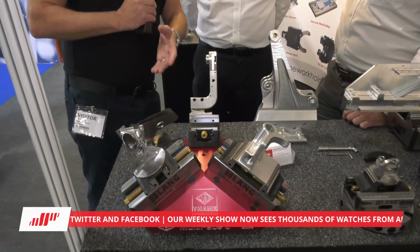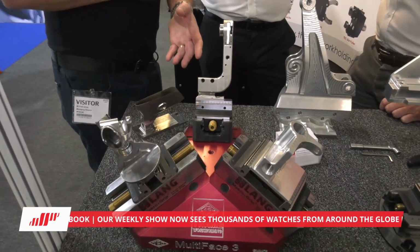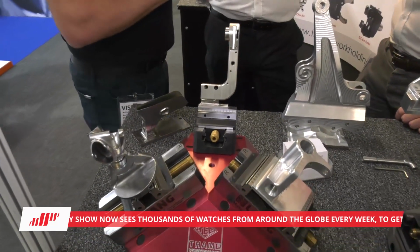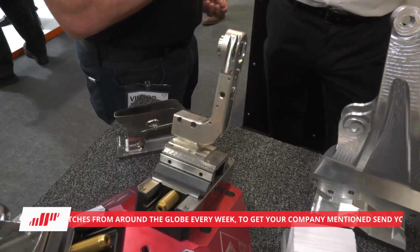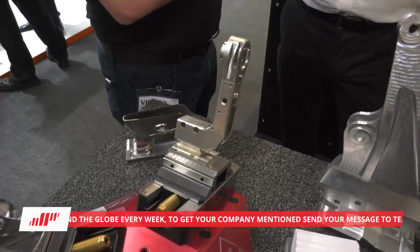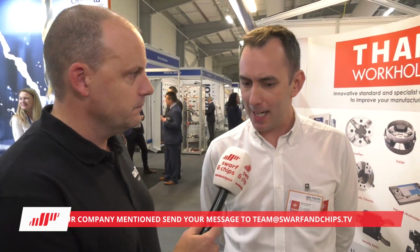Probably my final question for you, Gareth. Security of this part when you're clamping. Looks like you're clamping on minimal material. How am I going to be assured that that's not going to come out the vise? Well, we're using the patented Lang stamping system. It's been around for many, many years now. You stamp your component into the vise. As long as you torque the vise up, you're guaranteed that the part's going to stay where it is. Good stuff. Available from Tame Workholding.